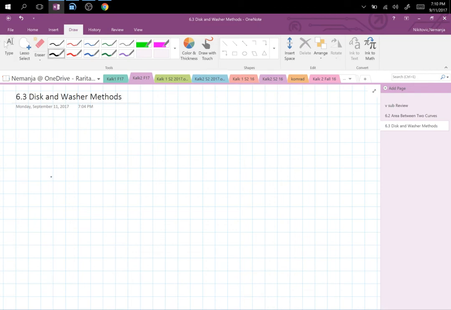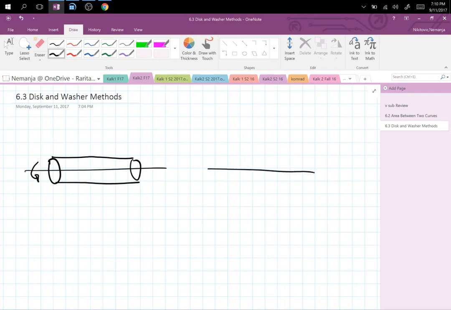Well, if I have some kind of a cylinder, that cylinder is going to have an axis of rotation, and hopefully you can see that if I draw a constant line above the x-axis and I rotate that line around the x-axis, it will create a three-dimensional object called a cylinder. It's a pipe. Now, we can find volumes of such objects just using a certain formula, which I will explain.